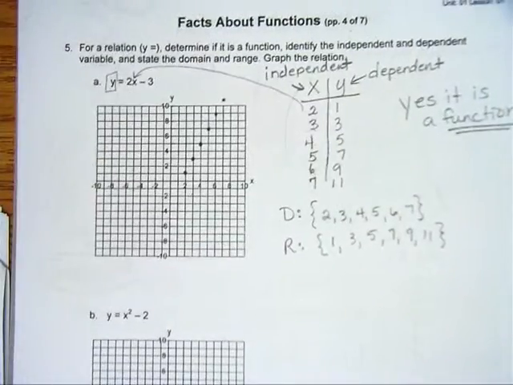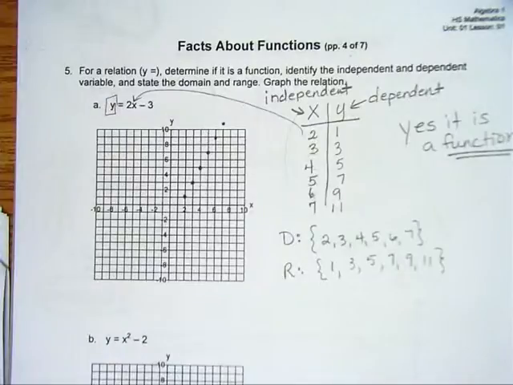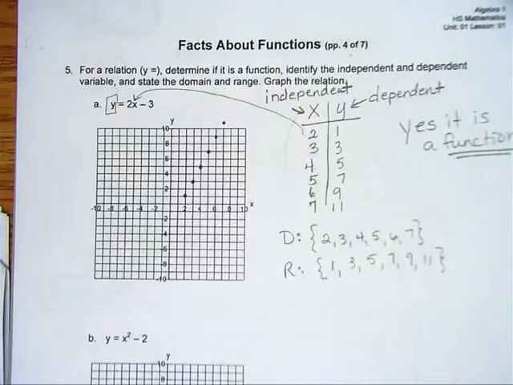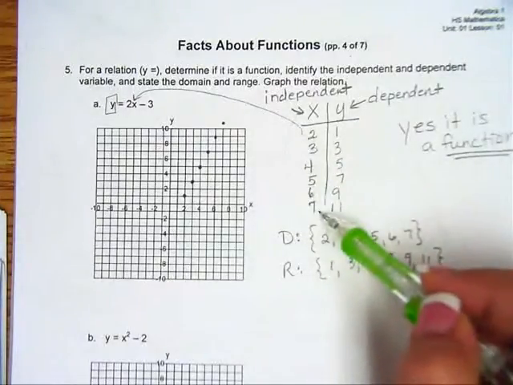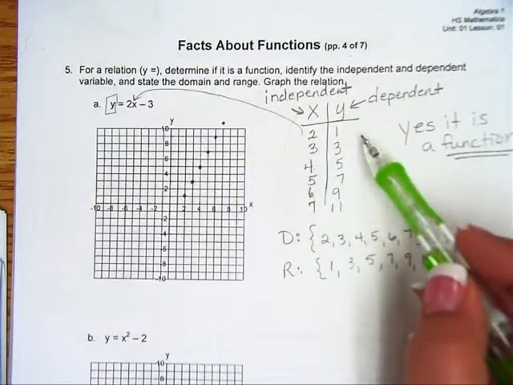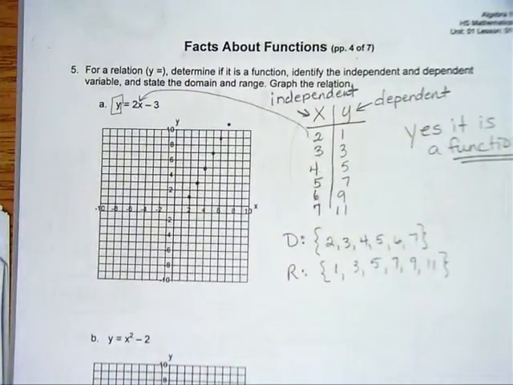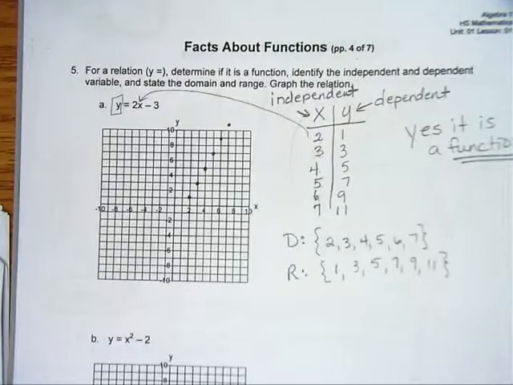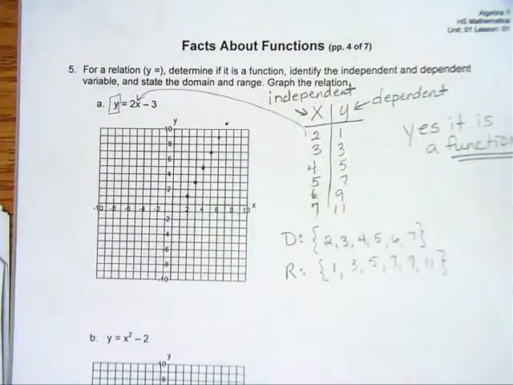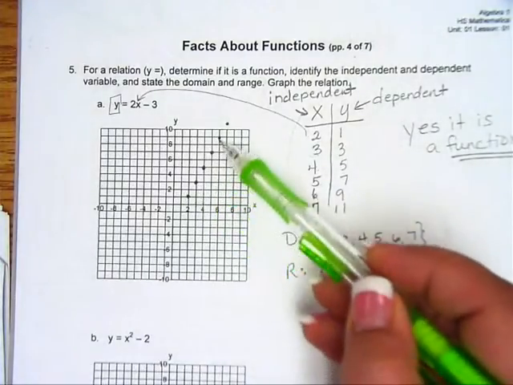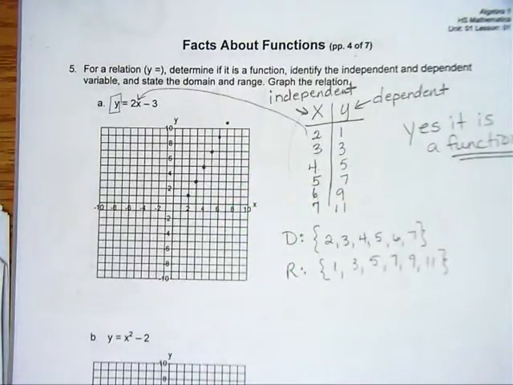Okay. All right, let's look back at number 5 real quick, just for a review. We are working on domain and range, and we know that the domain is the x values, range is y values. Our x values are also our independent variables, and our y values are our dependent variables. We found that this is a function. What kind of function is this? Is this a discrete or a continuous function? Discrete, because we have dots. Dots mean discrete.